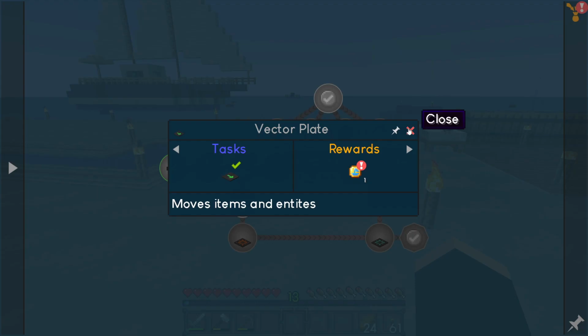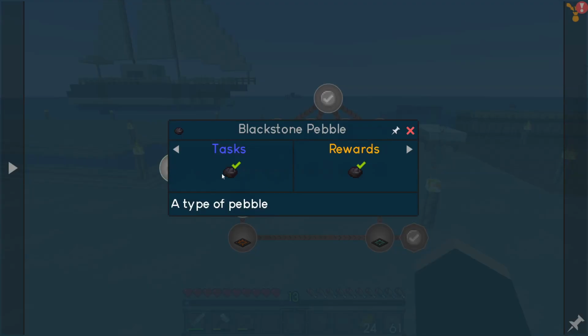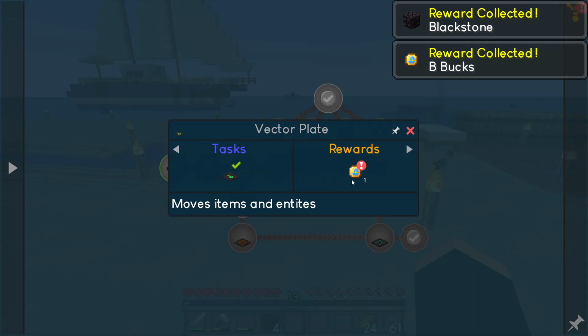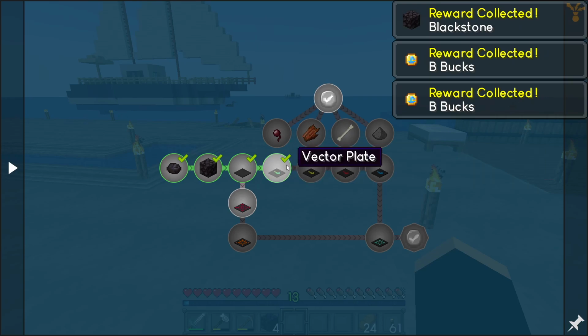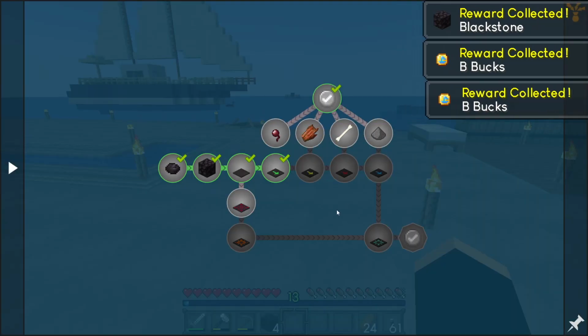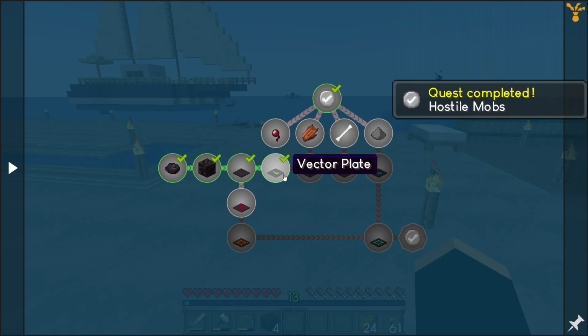We got, yeah, here we go. So yeah, blackstone pebbles. That's that. Blackstone, the blank plates, and then the vector plate. And we can tick that as well because we've got all those. I'll pick those back up again when I go back down.